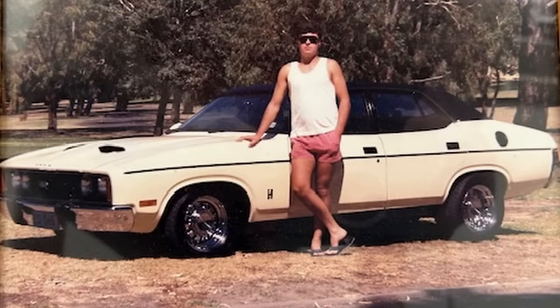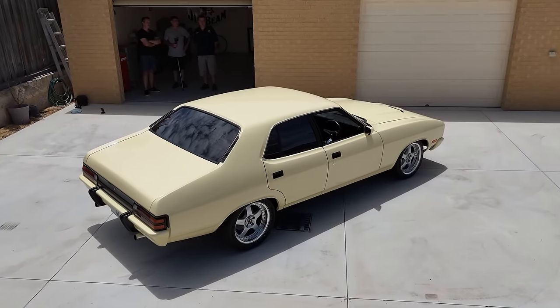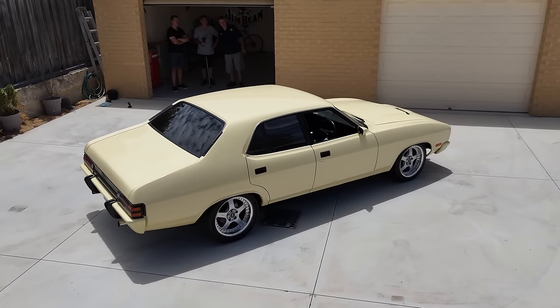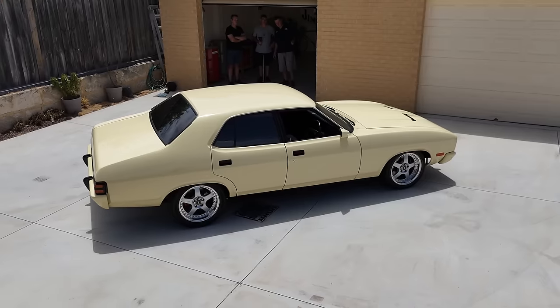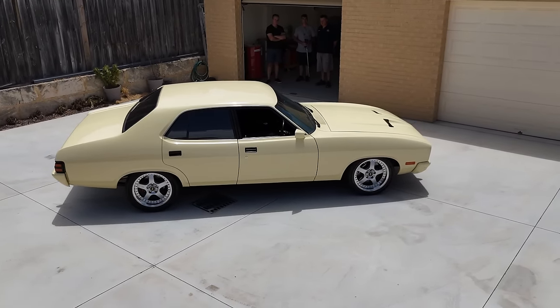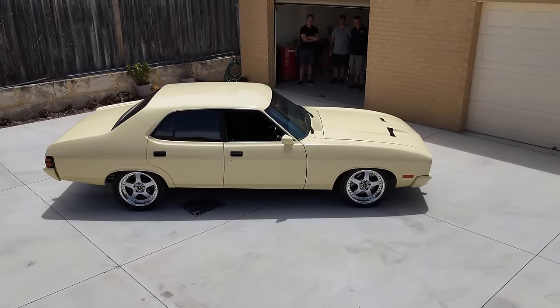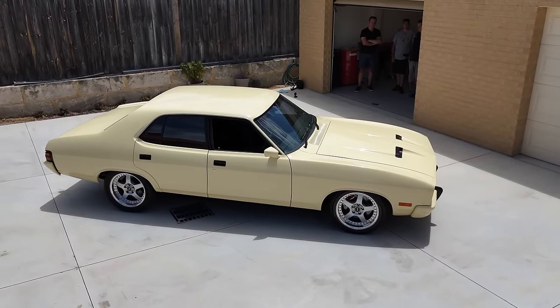We came across the car back in the early 80s. A guy by the name of Dino Warfus in Belcatta owned it. A good friend of ours, Paul, and we used to go up and ride push bikes and all the crazy things you do when you're a young teenager. And Dino used to rock up in this — it originally had a black vinyl roof, the same colour, but it had orange hot wire wheels on it.